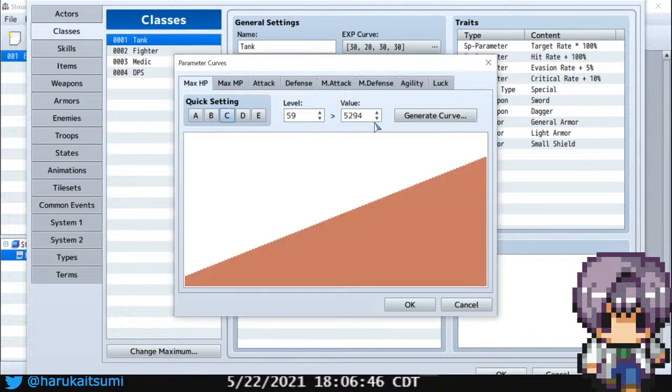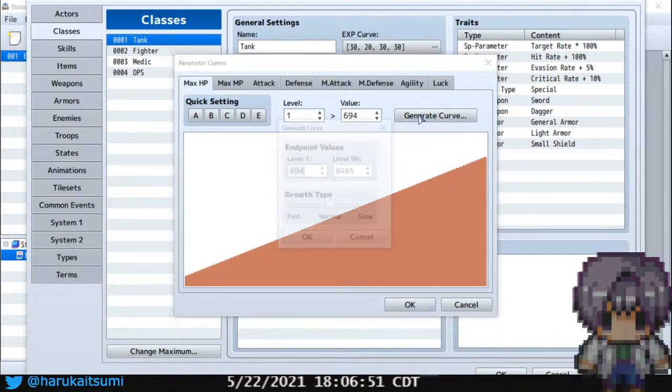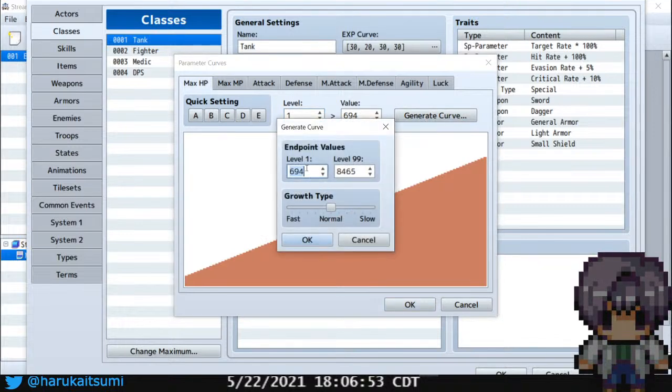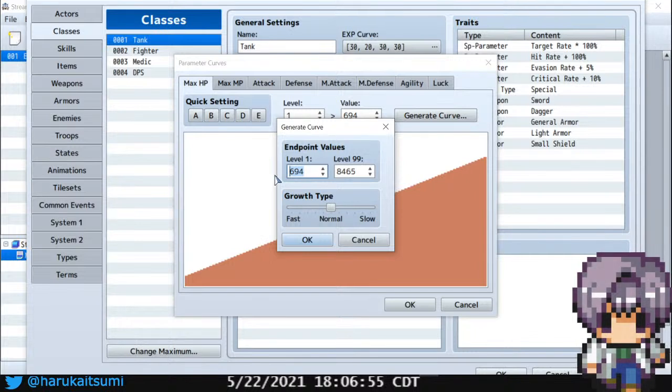So let's say our starting stat is 100 HP, and we want to increase this by, let's say, 5 per level.